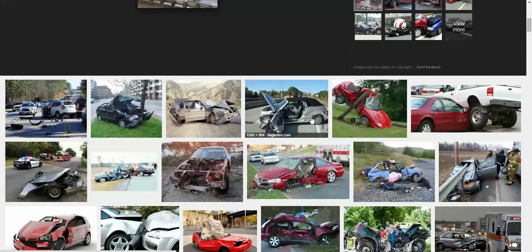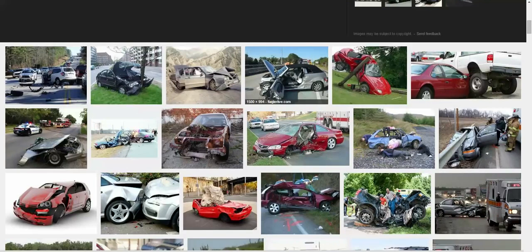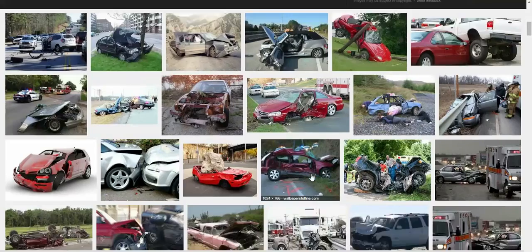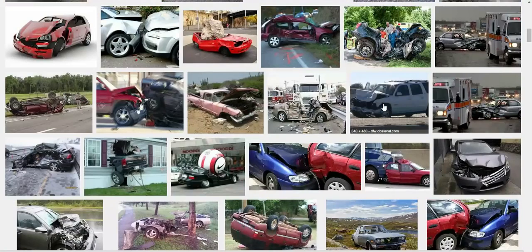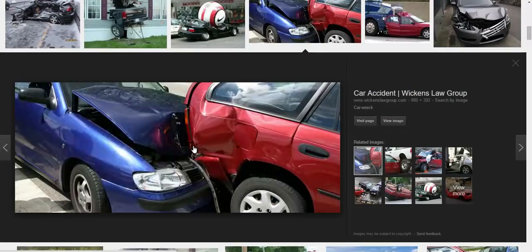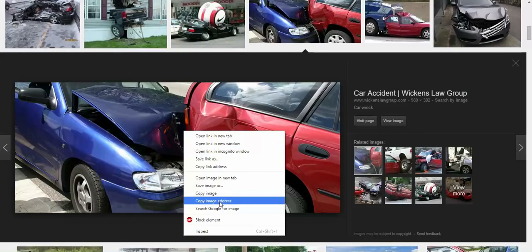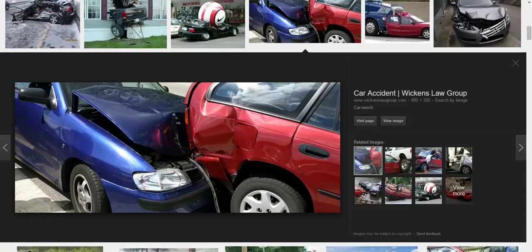Let me just find one the proper size. Just give me a moment. You want to get a bigger picture. The bigger the picture, the more dynamic it is. Okay, so let me do this one. Copy image address. It's so easy.